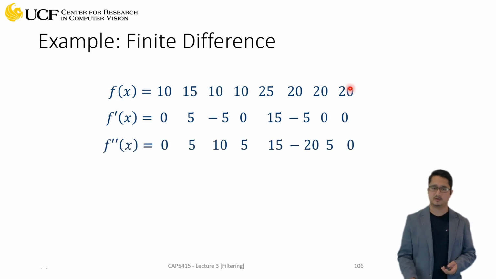Similarly, you can again repeat that process on the first derivative. So in this case, you can see this will give you 5, this will give you 10, and you can keep doing that again. Just repeat that, computing the finite difference. And this is again the derivative of the first derivative, and we call that the second derivative. So from the perspective of the original function, this is the second derivative, and we can keep doing that, getting third and fourth derivatives.